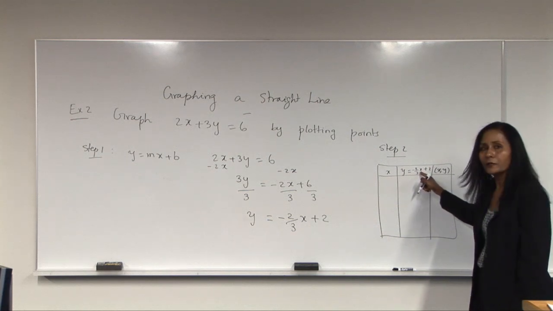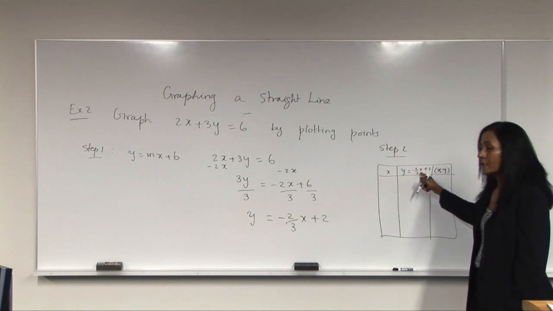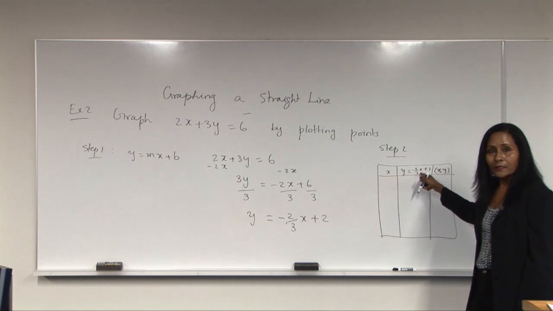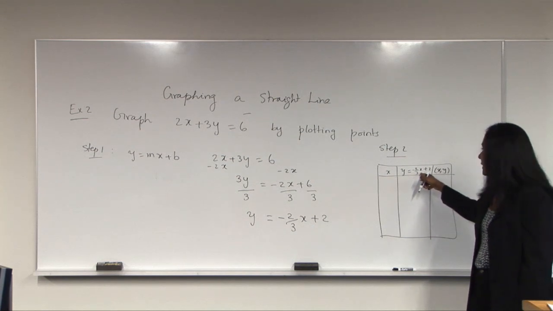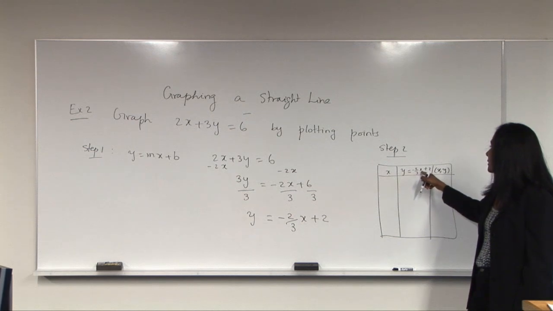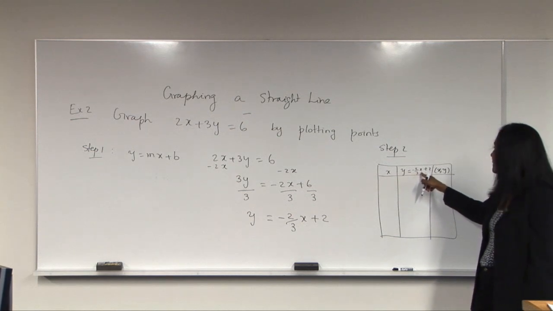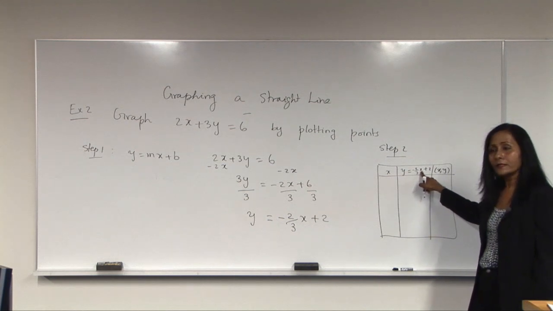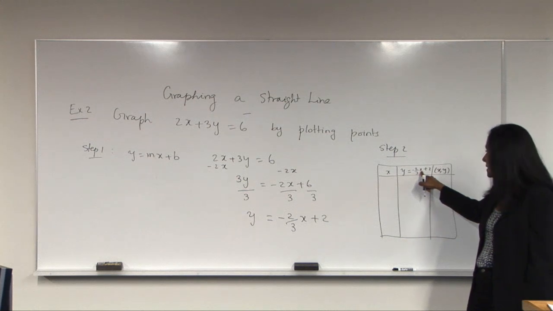I am going to choose negative 3 so that it will make it easier for us, because in some quizzes and exams you are not allowed to use a calculator. Actually in 198, you are not allowed to use a calculator for any quizzes or exams. So here you may think of some numbers that would be easier for you to see. So when we plug in x is equal to negative 3 or positive 3 or negative 6, positive 6, multiples of 3, it would be easier.